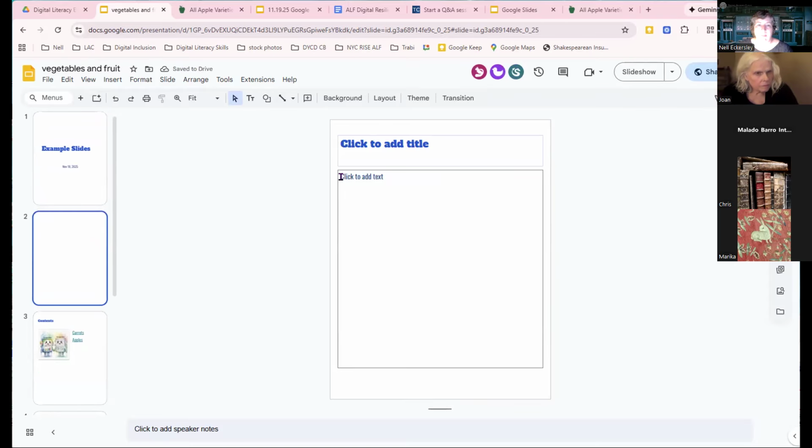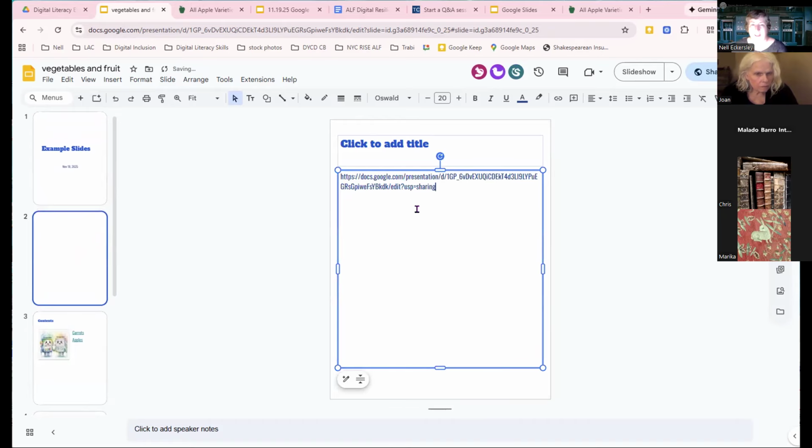So in here, I want to paste that link I just gave you, and I want to force you to see it in present mode, because that's actually a lot more effective. So I'm going to give that link to you as well. So try it out. You can try both links and see the difference between the two.